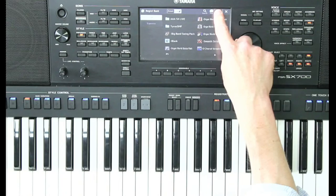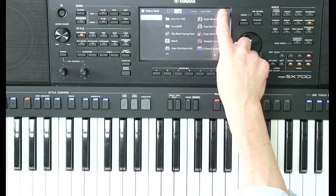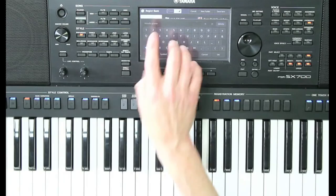Then to save it, you press File at the top and Save. And it asks you where you want to save it. This is in case you want to save it into a different folder. And you press Save here. Now, this is the point where it asks you for the name of this file so you can remember what it is when you turn it back on tomorrow morning.